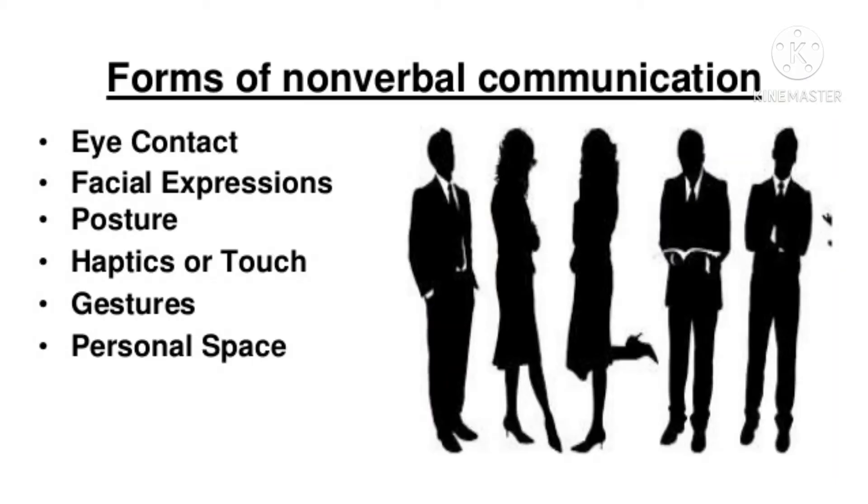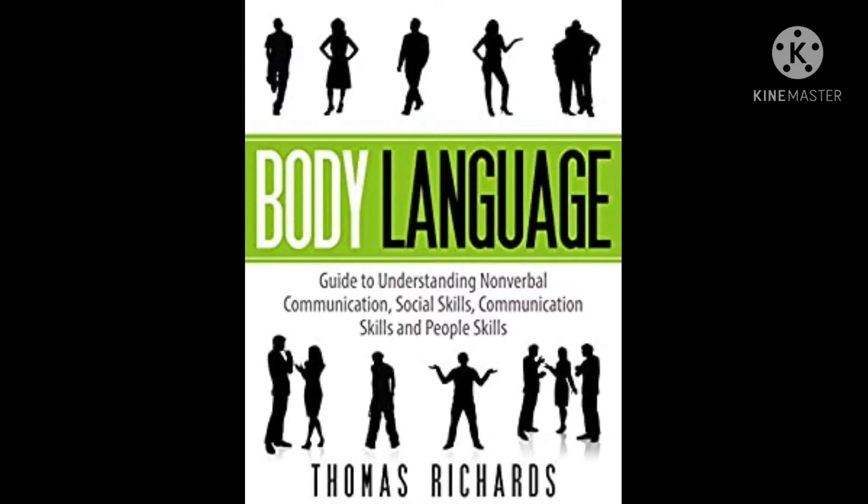You can leverage this skill at every stage of your career. Several ways non-verbal communication can support your ability to communicate effectively in the workplace include: supports your message, communicates messages, communicates intention, conveys feelings and support, showcases your personality, indicates a desired action, and de-escalates tension using a calm tone of voice.